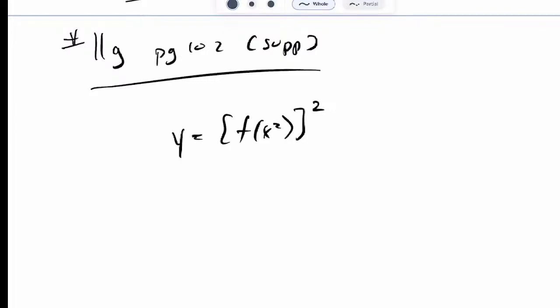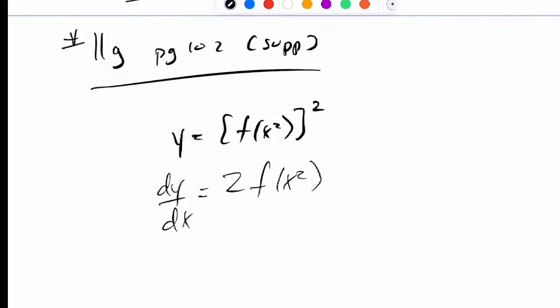Okay, they want the derivative of this one. This is dy dx. For dy dx here, you've got to go ahead and do the power rule. So drop down the 2, and we're here. And then the derivative of the inside kicks in. So when you take your power rule, you drop down the 2, subtract 1.